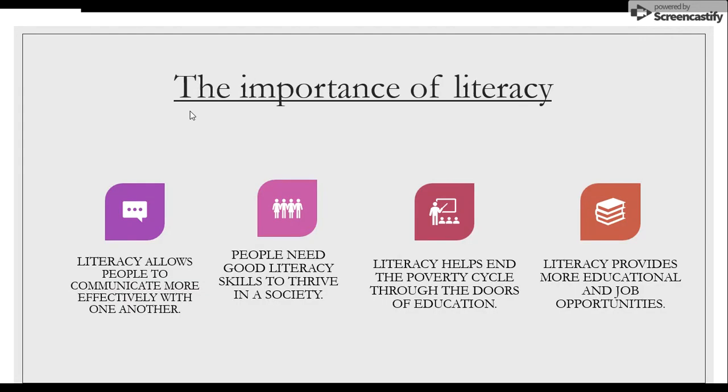Literacy is very important, and here are just a few facts about why. Literacy allows people to communicate more effectively with one another. People need good literacy skills to thrive in a society. Literacy helps end the poverty cycle through the doors of education. And literacy also provides more educational and job opportunities. So it's very important that we fix the literacy issue with the students in Ms. Harrison's classroom so we can ensure that they have a good academic and job future.